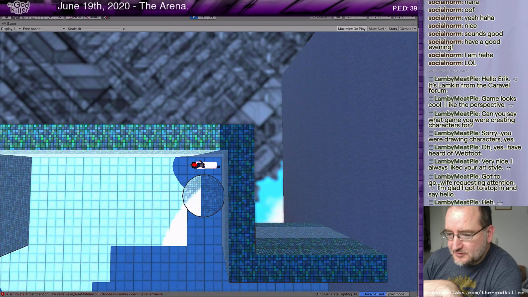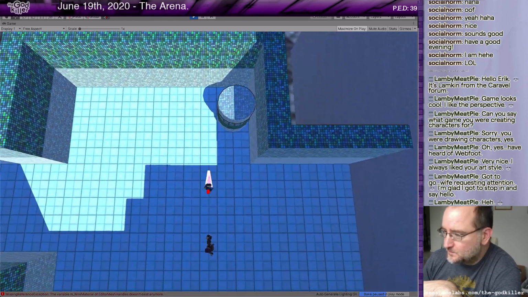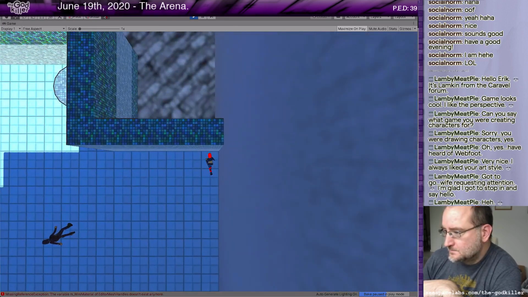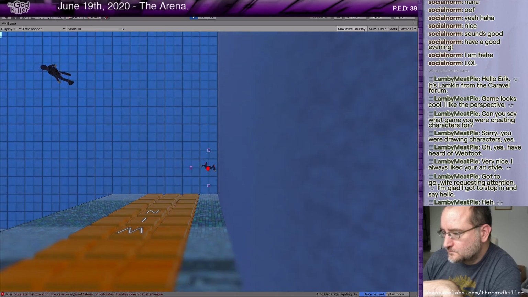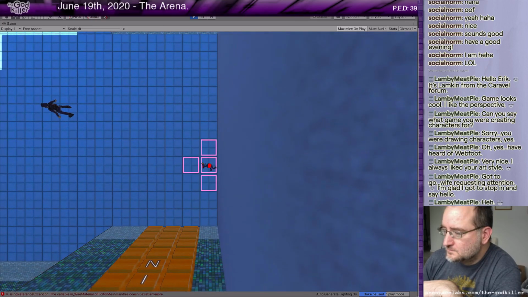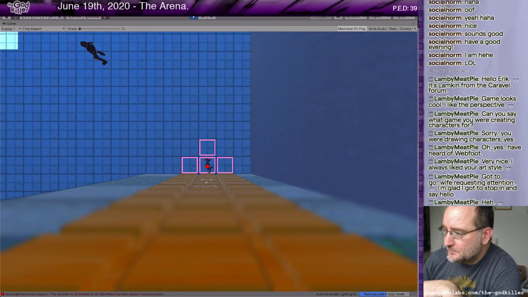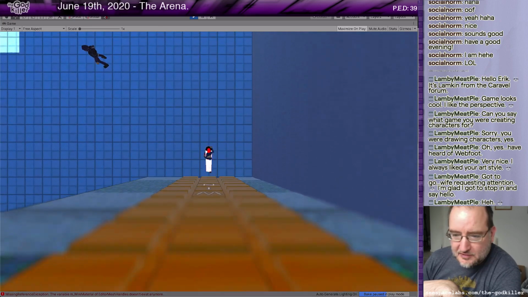This is where you'd have to get Billy to kill him. There's the wind door. It's properly closed.